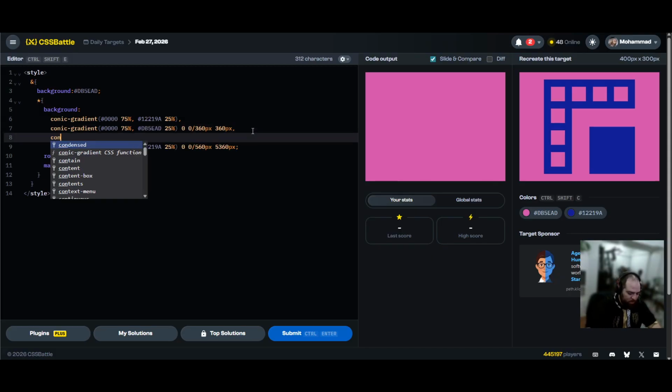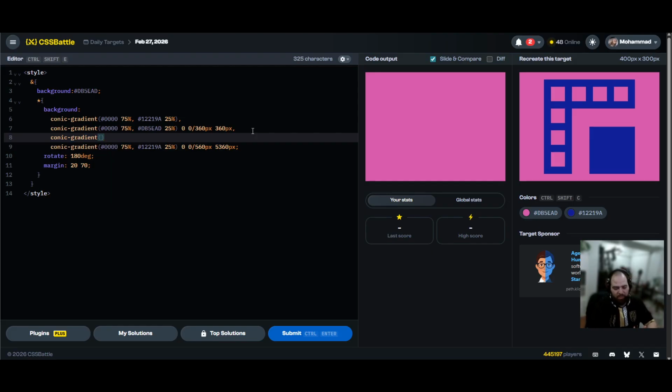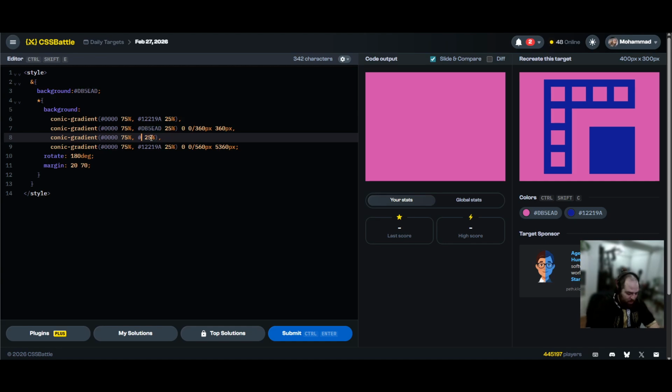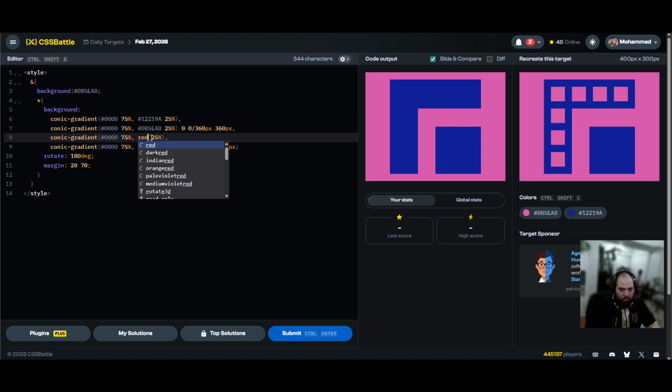And here I'm going to put one. That's going to be the little squares, the little pink squares we have. And it's just going to kind of go everywhere, but it's going to be overlapped by these two, so I'm not worried about that. So we'll do same story, this, but I'm going to make it red so I can see what's happening. And 25.